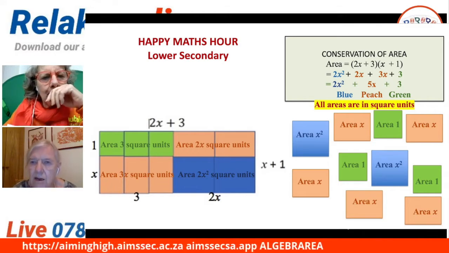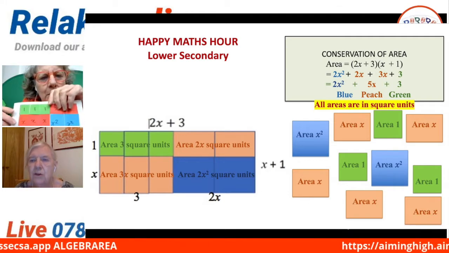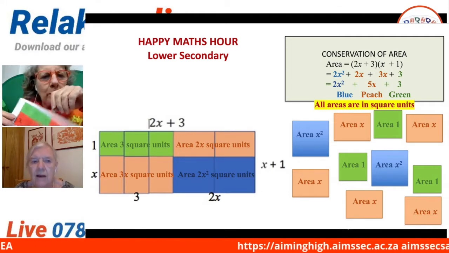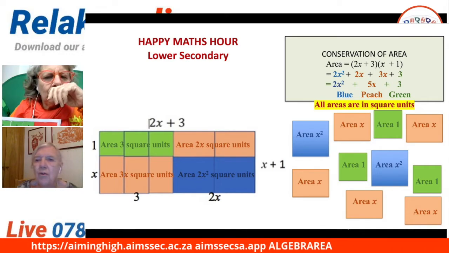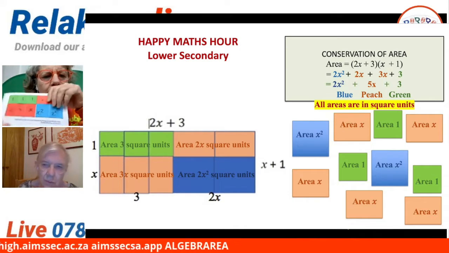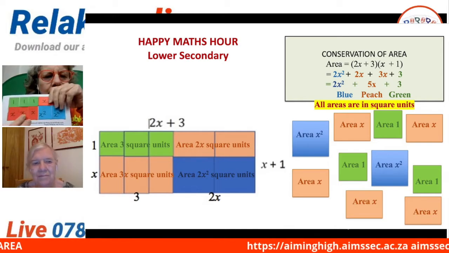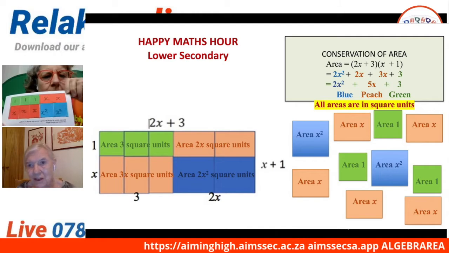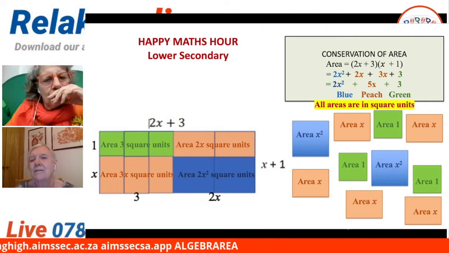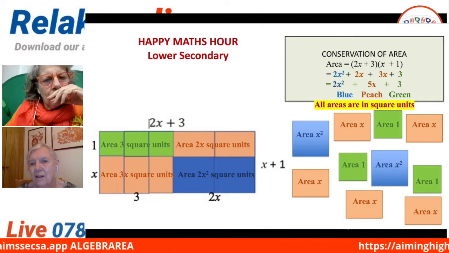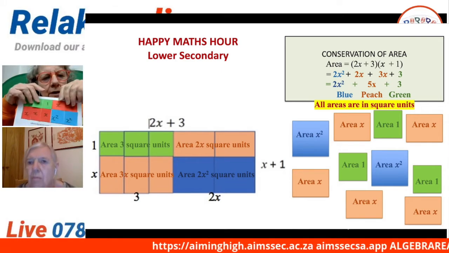And then this is the algebraic process, they do 3 times x plus 1. So they do, first of all, 2x times x plus 1, and then it's 3 times x plus 1, which is on the left, which is your 3 times x, which is your 3 peach pieces, area 3x square units, and then 3 times 1, which is your 3 green squares. And finally, you put the 2 pieces in the middle together because they're all the peach pieces, giving you 5x. So you've got 2x squared plus 5x plus 3.